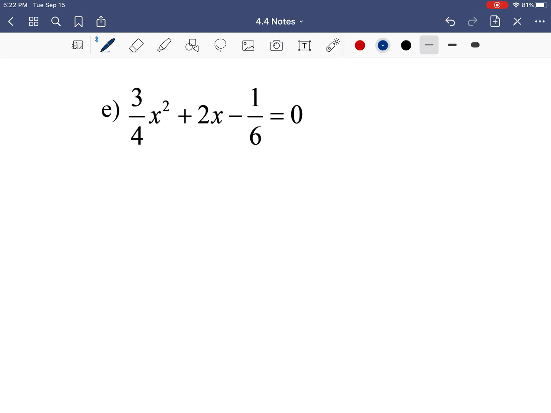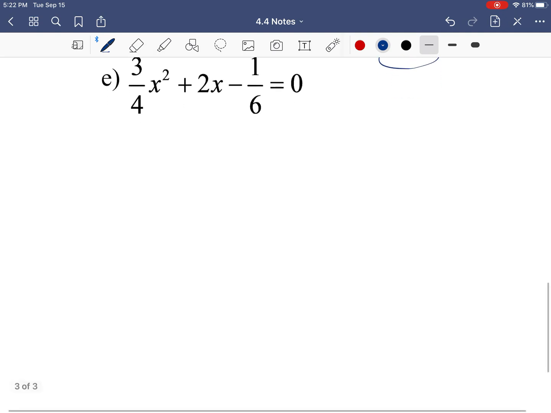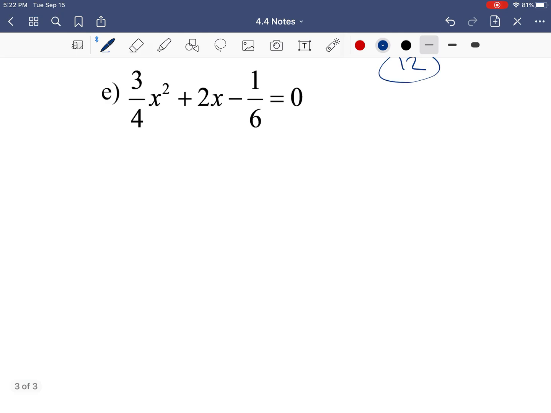So if you're looking for a common factor between 4 and 6, I would say if you multiply everything by 12, that's going to cause your denominator to go away. So I'm going to show you what that looks like. I'm going to multiply each by 12. But by doing that, 3/4 times 12, well, that's really 12 over 1. If I was to multiply this, I would have 3 times 12 over 4.